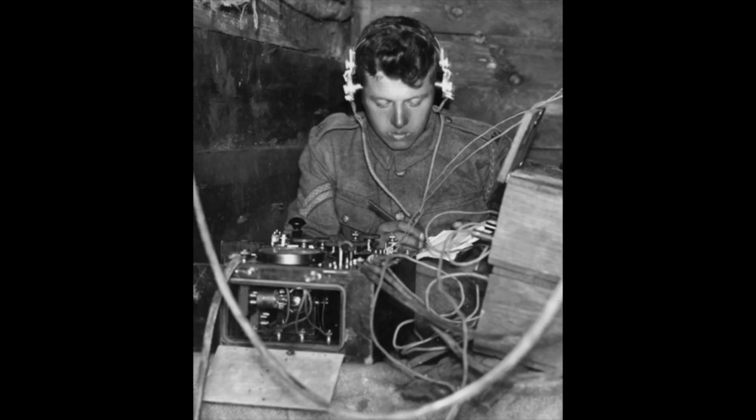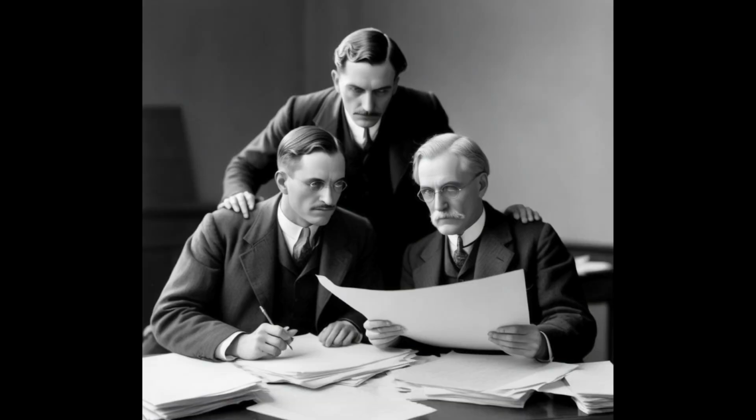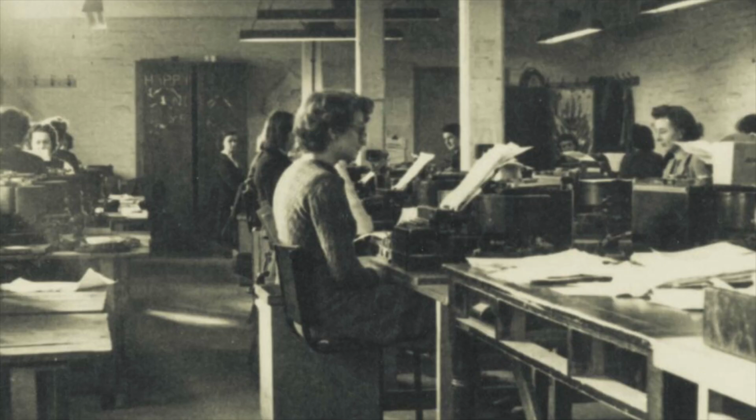Soon after the war began, the British successfully tapped into overseas cable lines Germany borrowed from neutral countries to send communications. Britain began capturing large volumes of intelligence communications. British code breakers worked to decrypt communication codes, complex systems of encrypted messages used to protect military and diplomatic communications from being intercepted and understood by the enemy.